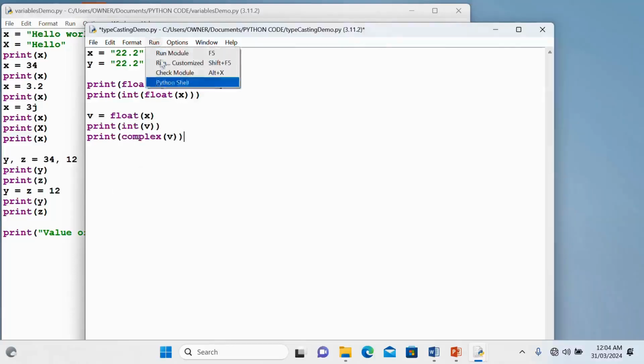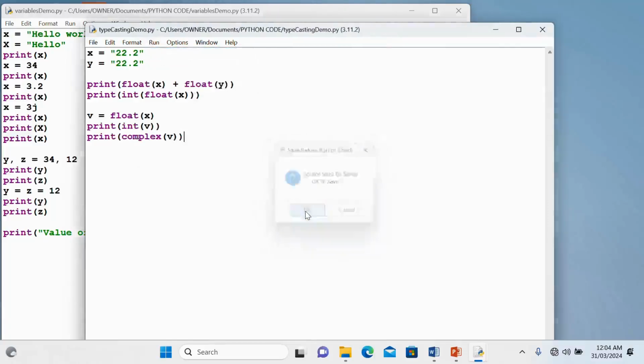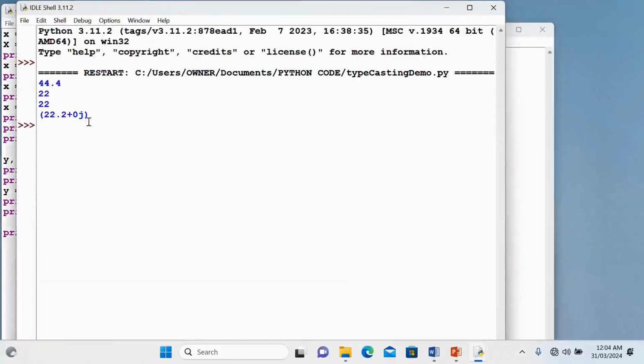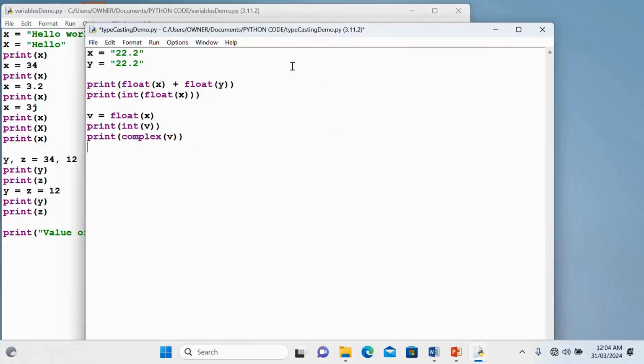We run it. Let's see what we have. And we get our complex number with a j. That's how typecasting works.